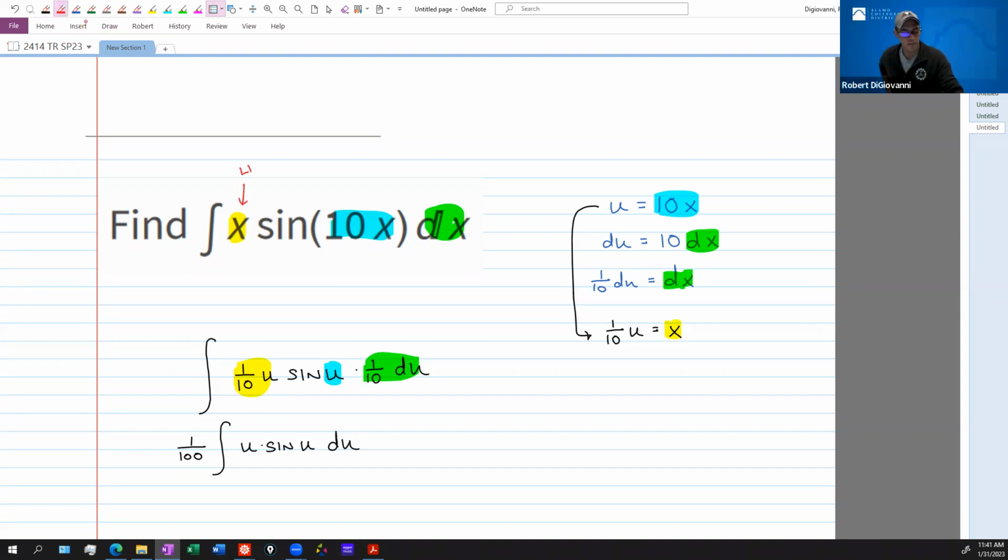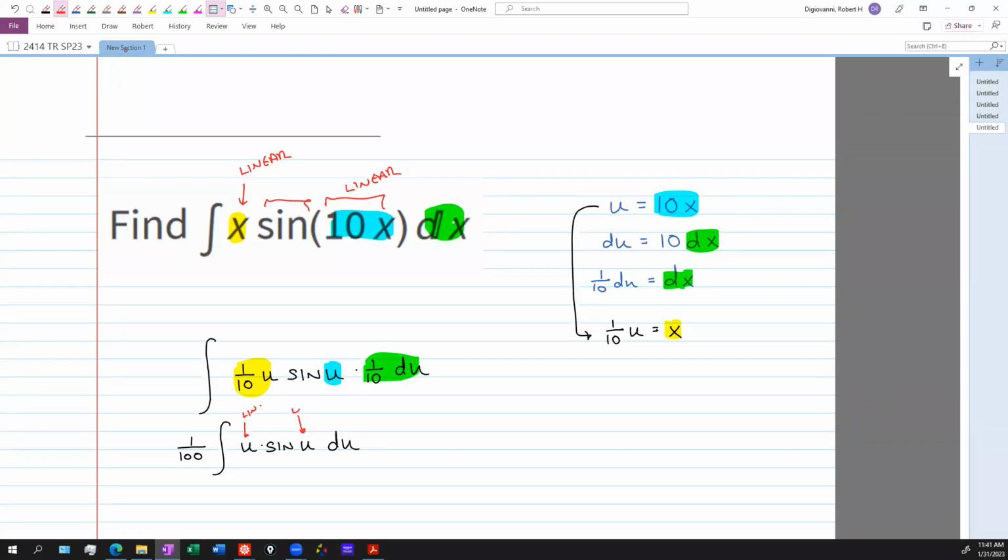We had a linear expression, right? And then we had sine of some other linear expression. And we couldn't do anything with it, but now what are we left with? A linear with sine of a linear again. Yes, it looks different, but we have the same problem. The u substitution didn't make it easier, it just made it look a little different. So you can try u substitution, but if you're still left with the product or quotient rule, then you go, all right, let's do integration by parts.